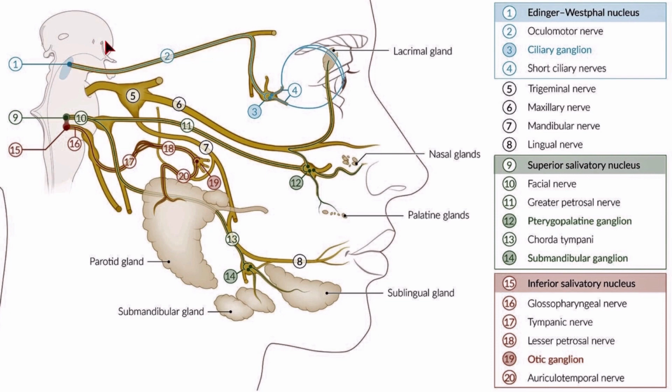The preganglionic fibers of the ciliary ganglion, which is situated here, come from the Edinger-Westphal nucleus. You can see number 1 here, the Edinger-Westphal nucleus, coming through the oculomotor nerve. Then number 9 is showing the superior salivatory nucleus. Actually from there the 7th nerve is coming. See, number 10 is the facial nerve. And from the facial nerve, the preganglionic fibers of the sphenopalatine ganglion, you can see here number 11, the greater petrosal nerve, and the preganglionic fibers of the submandibular ganglion.